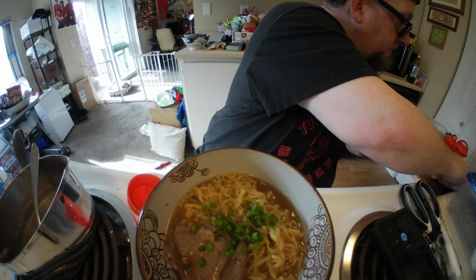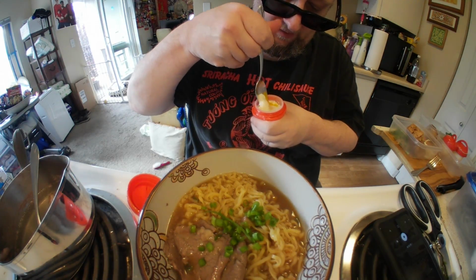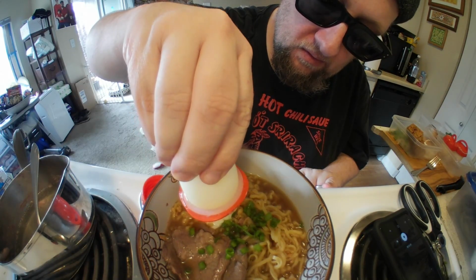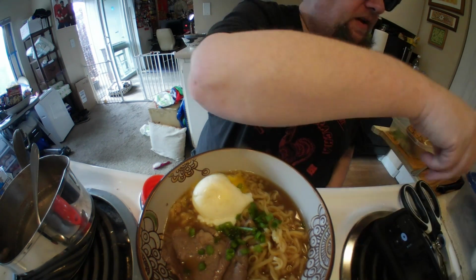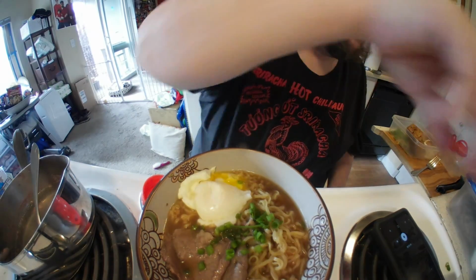And what the heck, we'll try one of these eggs. I made a batch of eggs that I think probably didn't come out the greatest, but we can hope. I mean, hey, they have a yolk. They boiled long enough, that's for sure. Jeez, maybe not. Dude, I boiled these for so long. Come on. Wow. That is a hot mess. Isn't that what they call it? A hot mess? I mean, it's definitely done up.